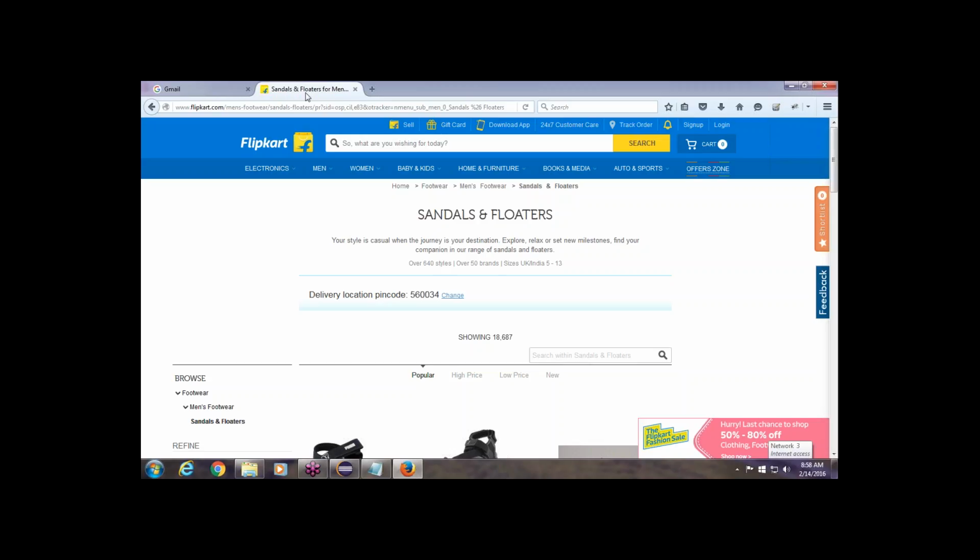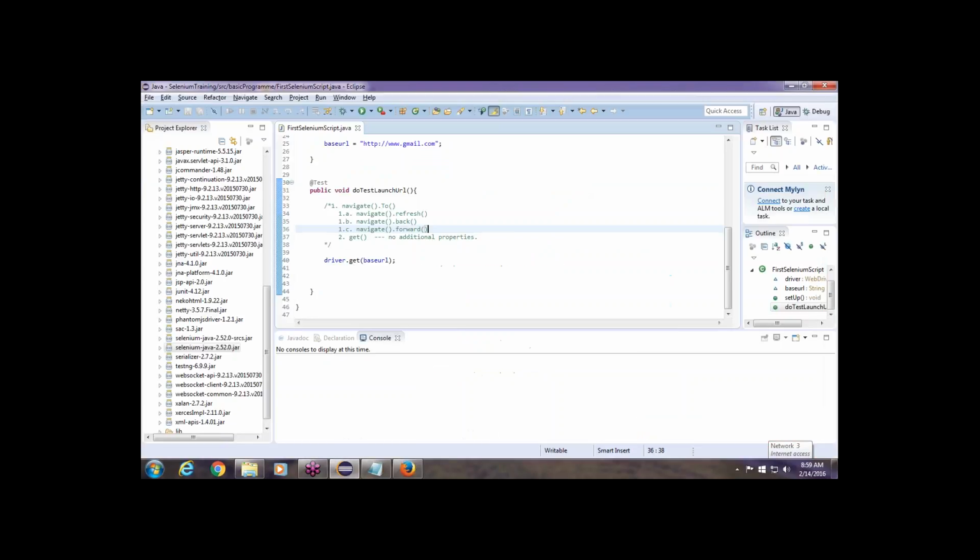Okay, so one is this, and second will be whenever we are clicking a particular element and then a particular page is loaded, the heading, or whatever title will be on the page, you can use this one also. Or if we are getting this kind of navigation line, you can use that also. So it's up to us how we validate our web page. Okay, got it.